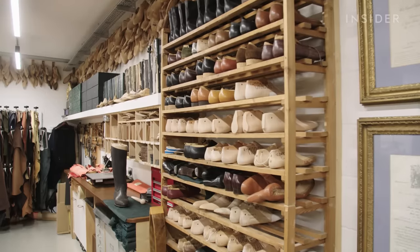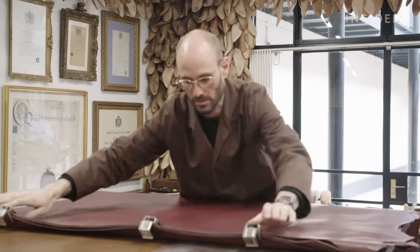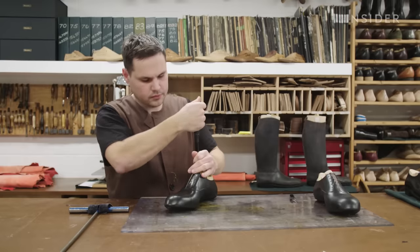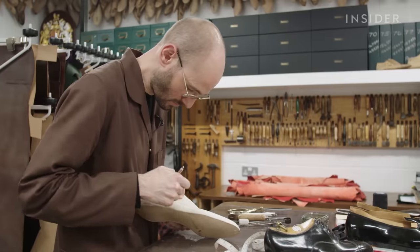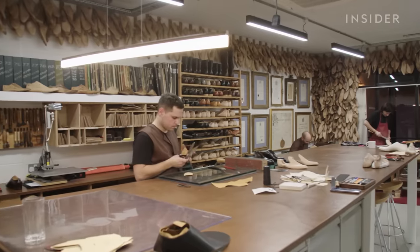But the industry isn't gone yet. Over the past decade, there has been increased demand for bespoke shoes from Japan and the US. Many bespoke shoemakers in the UK now rely on their international clients. And Simon says there has been an increase in young craftspeople looking to learn the trade.